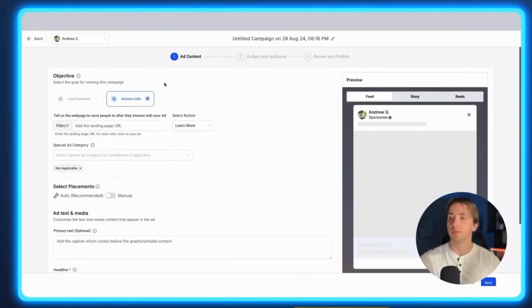So if you're familiar with Facebook ads, then you'll see a lot of different functionality that you're probably used to within Facebook. But if you're not familiar with it, then all of this is really intuitive and still will make a lot of sense. We can select two different options for our objective, either lead generation or website traffic. Keep in mind, lead generation is going to be using Facebook lead forms. If you don't have one created, that's totally fine. You can create one right from this screen by clicking Create Facebook Form.